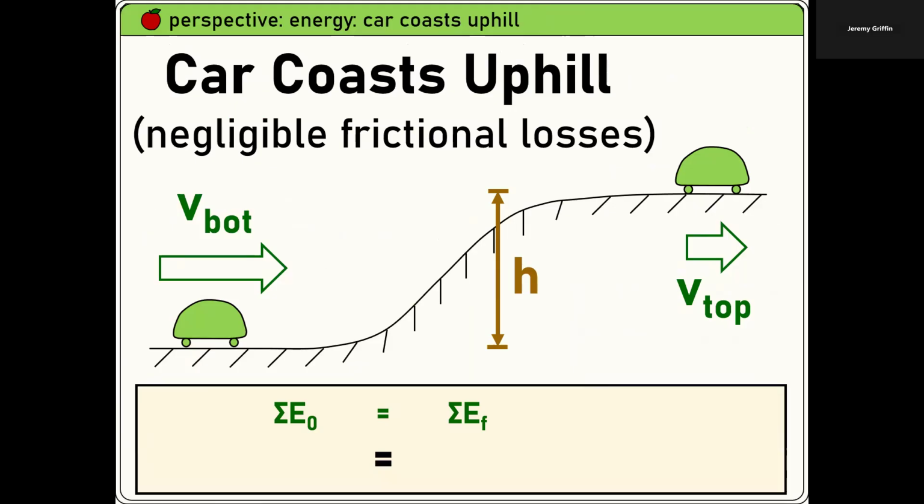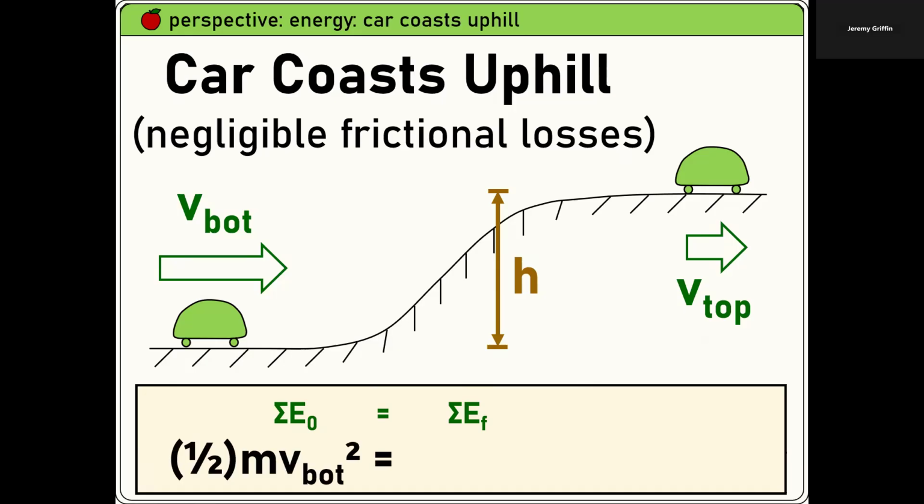Where do you think that car is going faster, at the bottom of the hill or the top of the hill? Yeah, at the bottom of the hill. If it's just going up the hill, it's slowing down. Or you could put that in reverse. If it started at the top and went to the bottom, it'd definitely be speeding up as it's going down the hill. Works both ways.